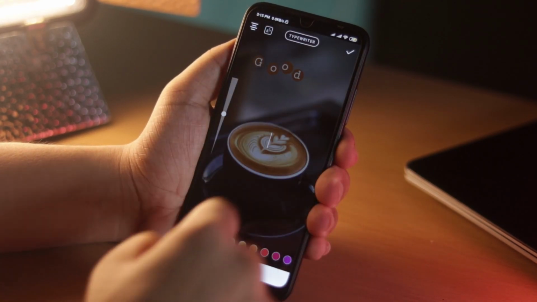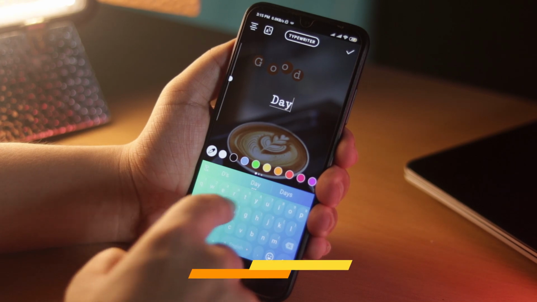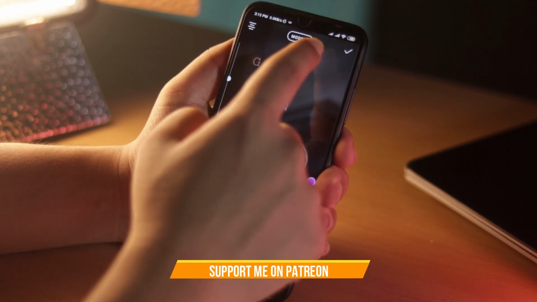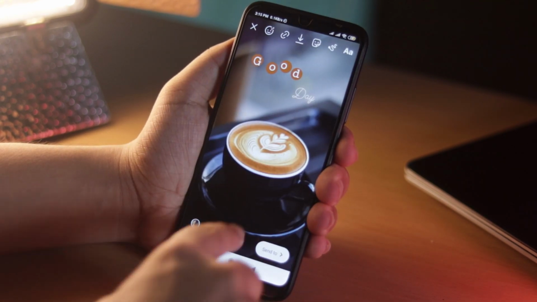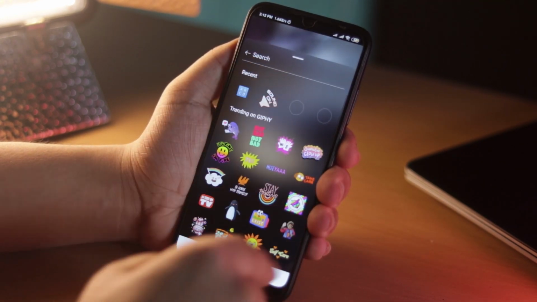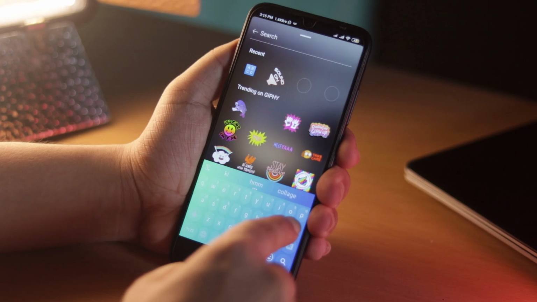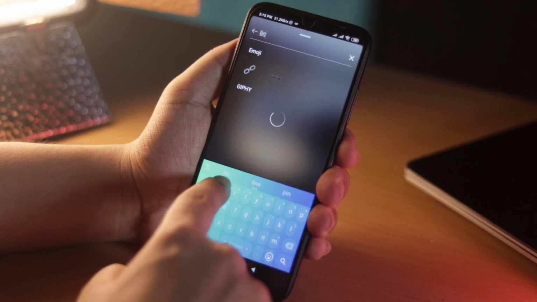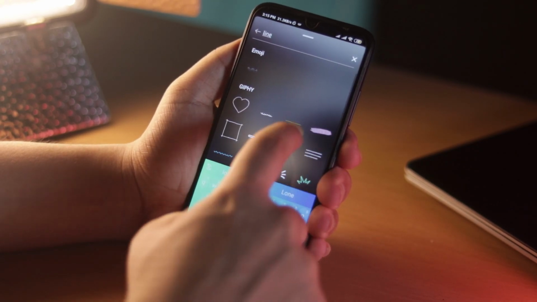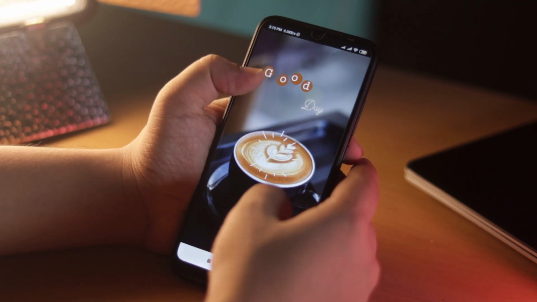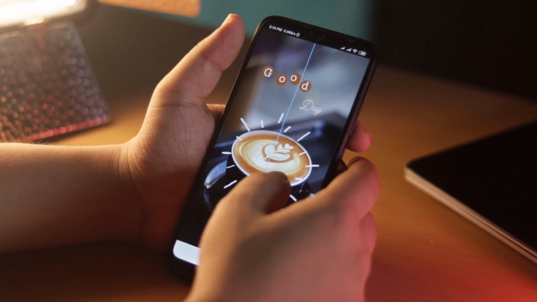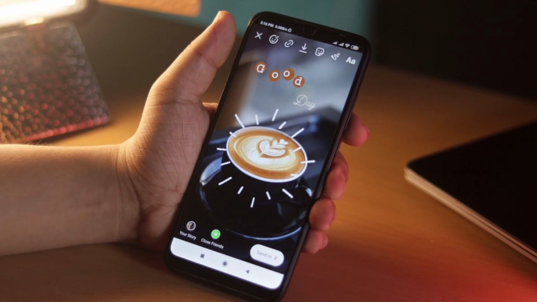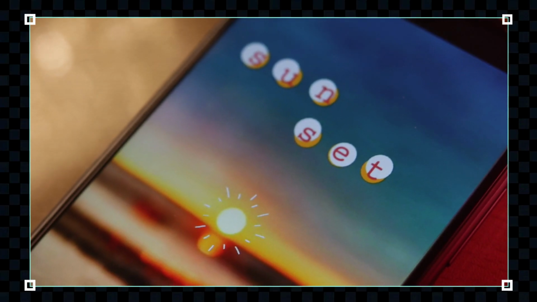Look at this. It's also an easy and simple effect, but it makes the image look cool. And now you can add some animation. Let's look at the final result.